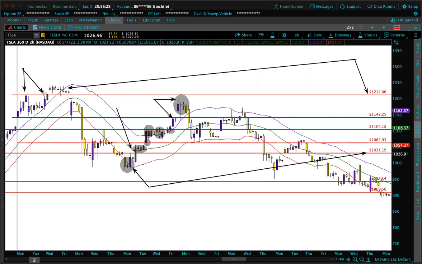Now, my first instance is, you know what? I'm shorting. I'm going to start shorting. I'm going to start buying 1142 puts, but not only 1142 puts, I'm going to buy 1162 puts. Why? Because 1162 is going to be the upper Kelt, because your first target is always the upper Kelt.